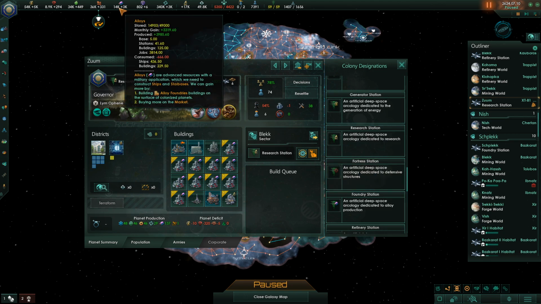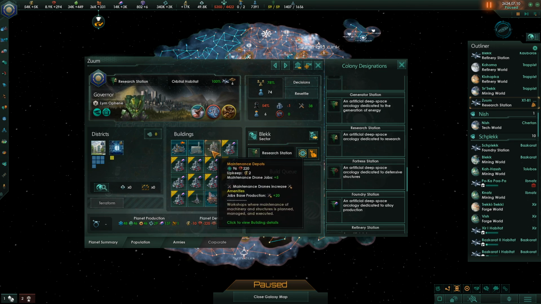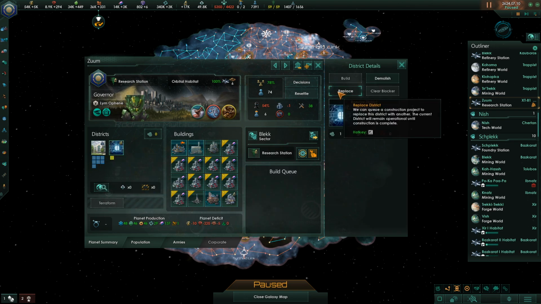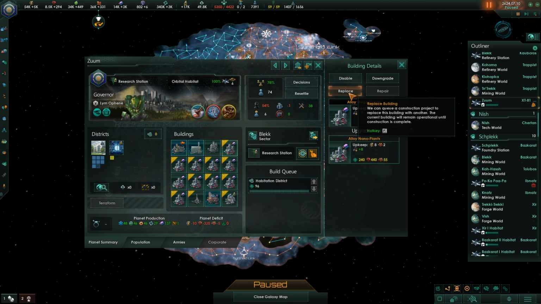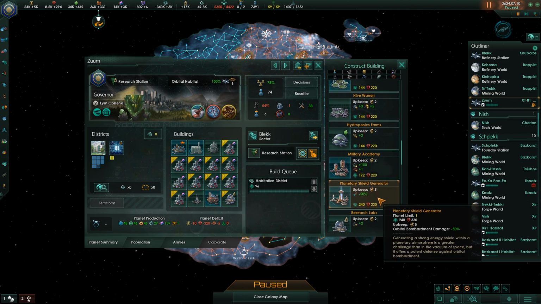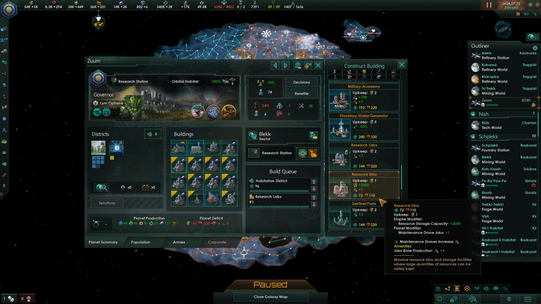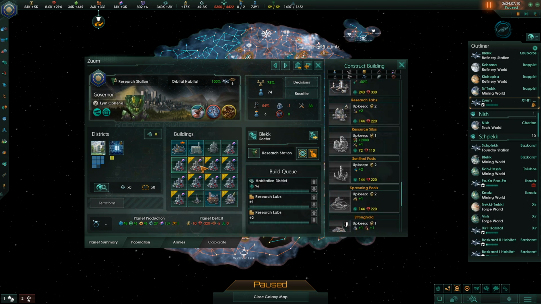I feel like we might be producing too many alloys right now, so let's go ahead and switch this over. We've got maintenance depots, waste reprocessing center, that's fine. We would want to replace this with a habitation district. We've already got a planetary supercomputer on here, which is why it probably said that this was what it was. But we need to replace these one at a time with research labs.